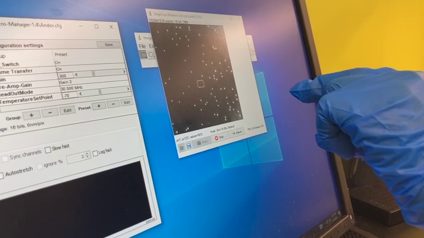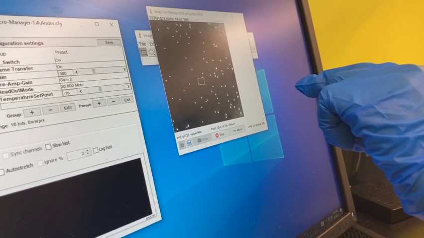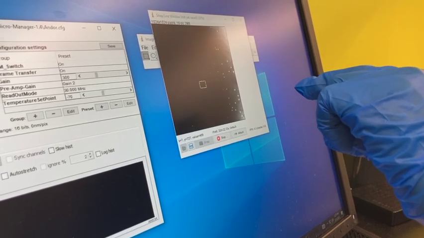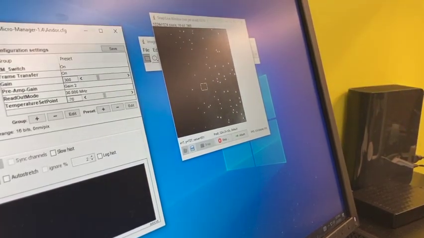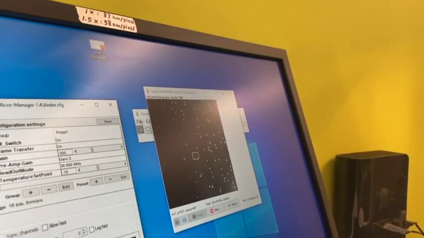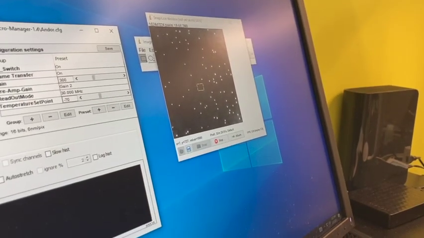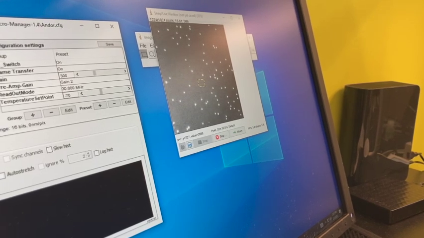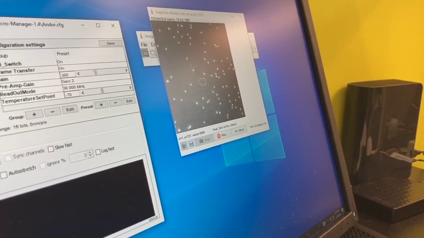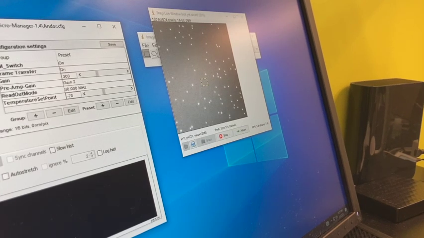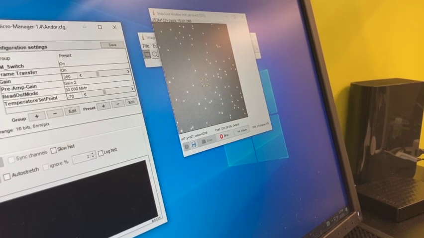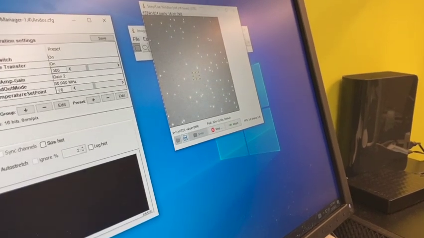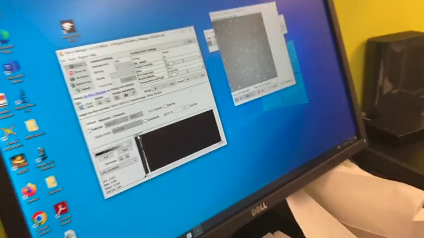If we go into what's called dirty TIRF, which means increasing the depth of your excitation, then you will see the background increase as I go into the dirty TIRF. The background is increased, and yeah, that's TIRF.